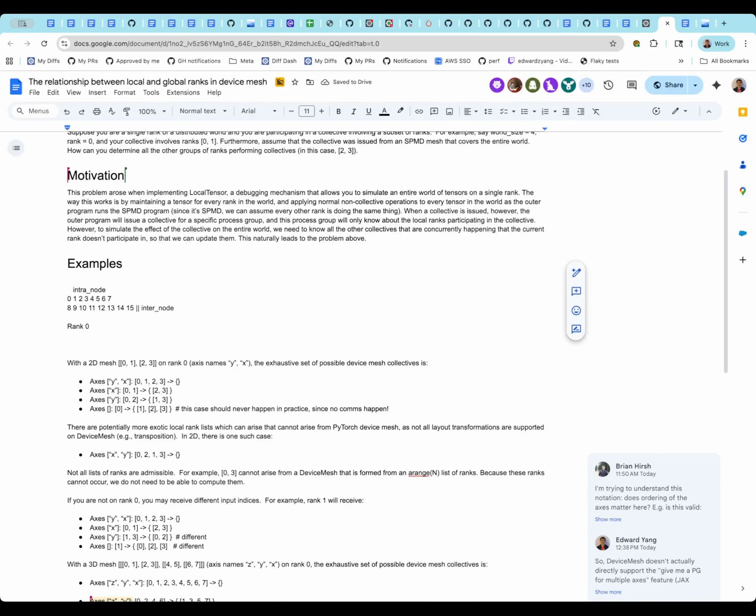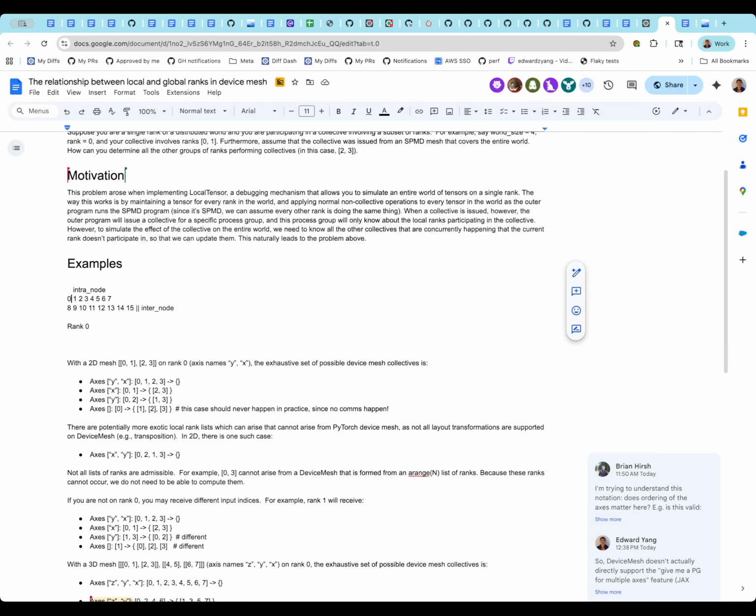Go, Chin. Yes, I think what you said is correct, but for PG creation there's a limitation: all the ranks must participate when creating this PG, even though this PG is not used by a rank, or that rank is not inside this PG. So essentially, when we create some sub PG or some mesh, we need to go through each row and each column. Sorry. This is a wonderful correction, and you are absolutely right.